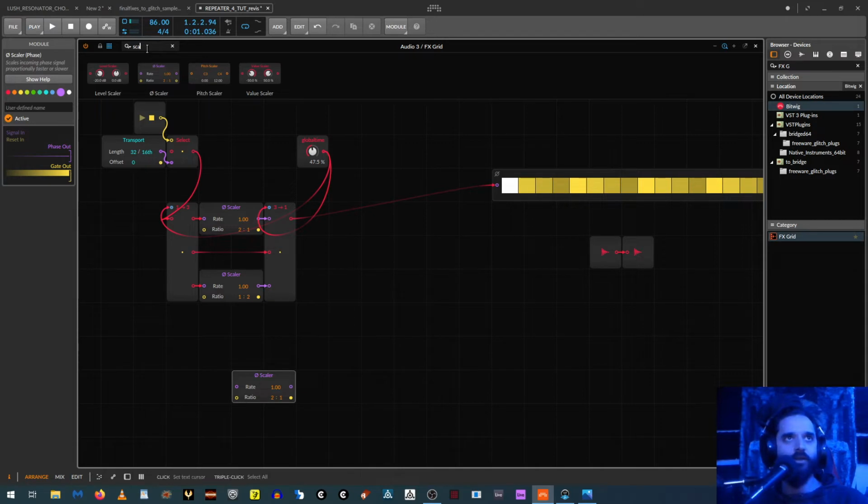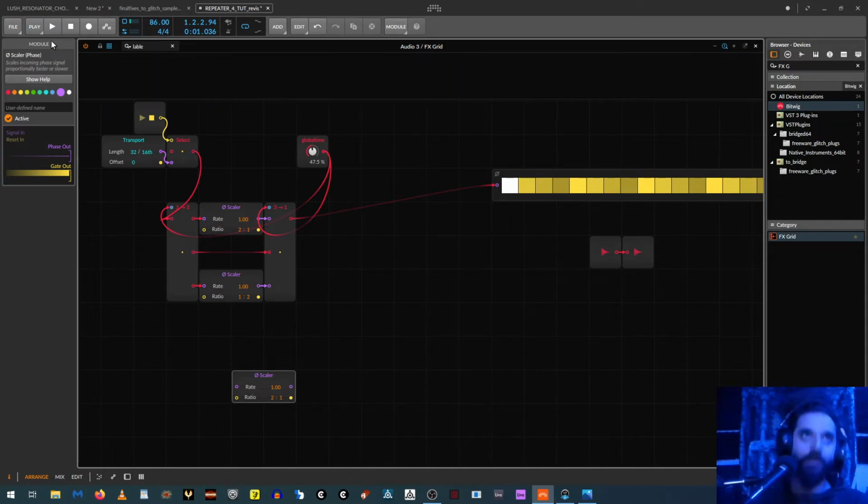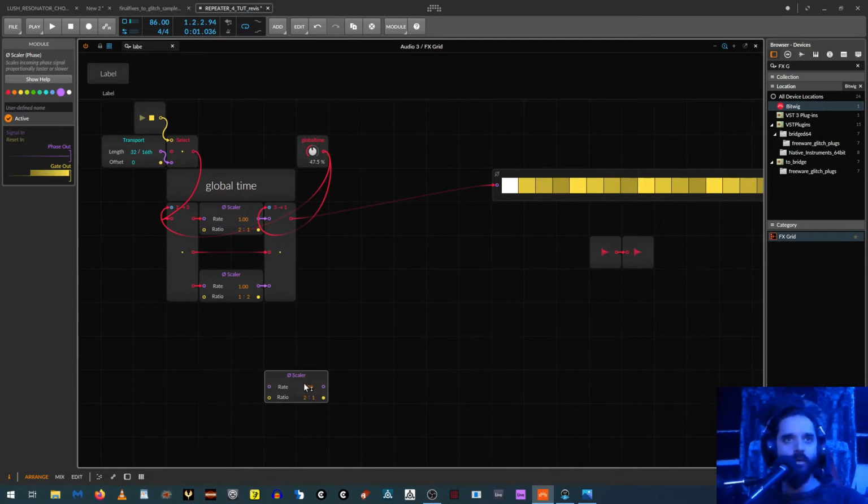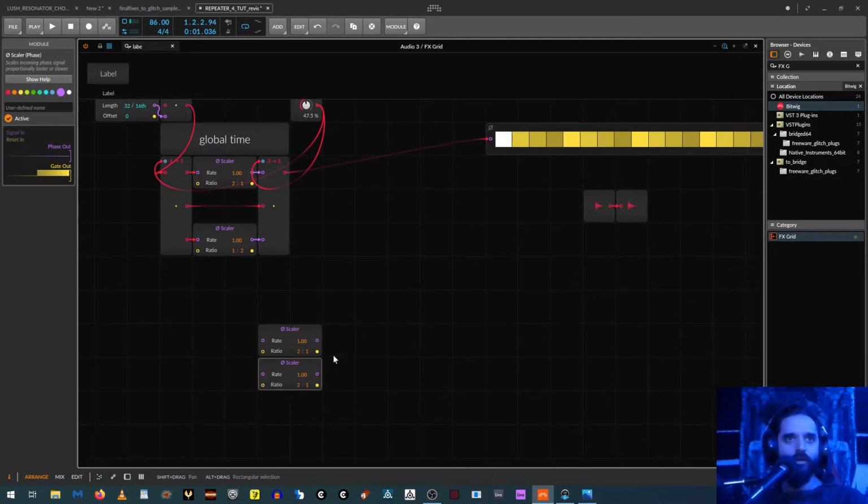And you know what I'm going to do, just so everyone knows what's going on? I'll put some labels on here. Let's do this as, let's say, maybe 8/1, 16/1, and 32/1.